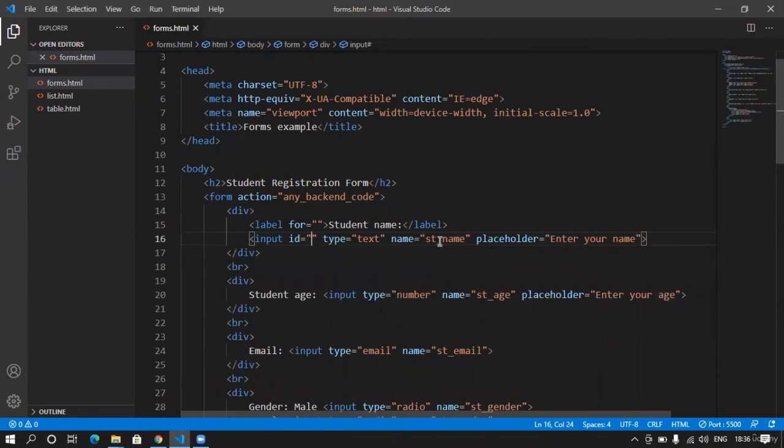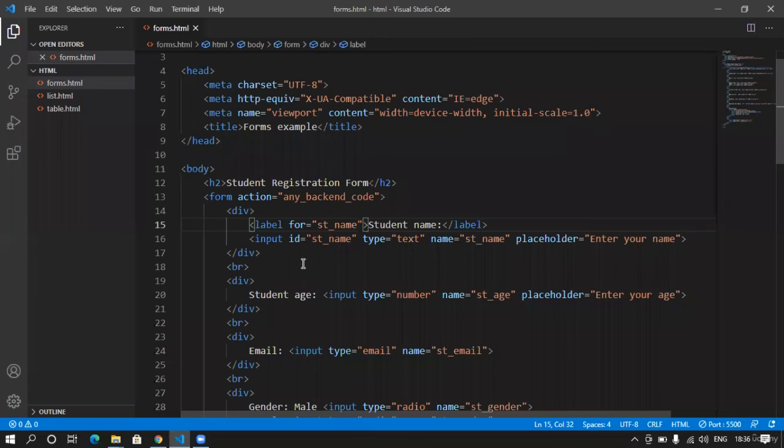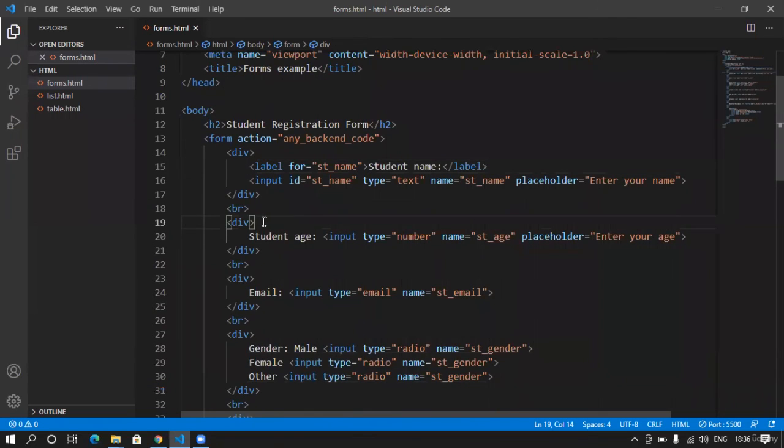I can give any ID, but I will use this ID also with the value as the name. So it's easy to understand. And then use this ID value here. As soon as you do that, and save and go, you see, if I click here, name, it fills here. But if I click on age, it doesn't do that. So let's do it for this as well.